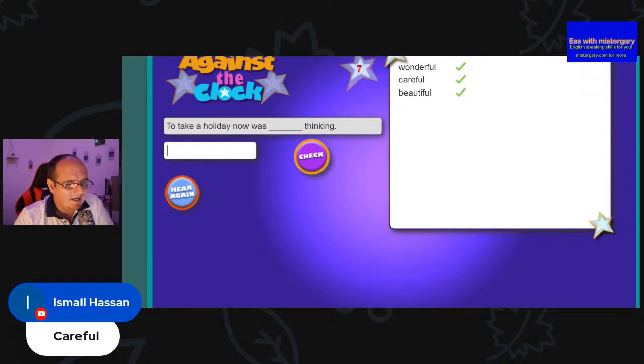Wishful thinking. So we're in this situation, we have a wish, but we know that that event, whatever it is we wish for, is not likely to happen, is it? In that situation, it's called wishful, all right? Wishing for something that we know is unlikely to happen. Wishful thinking.